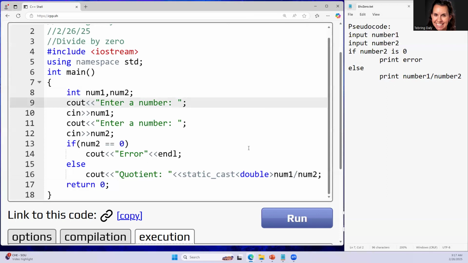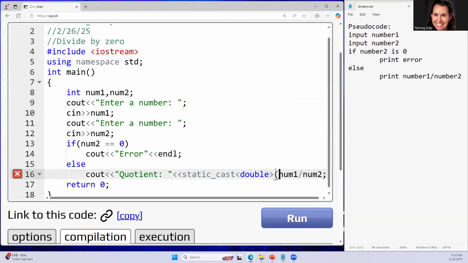Okay. And then now I think it looks good, but I won't know until I run it. And so if I run it, we'll see, does that work? Oh, so I have something here. Static cast double. Oh, I have to put, see, it's always good to test, right? I'm going to put that in parentheses so it casts that first number to a double. And then I think I have it after that.